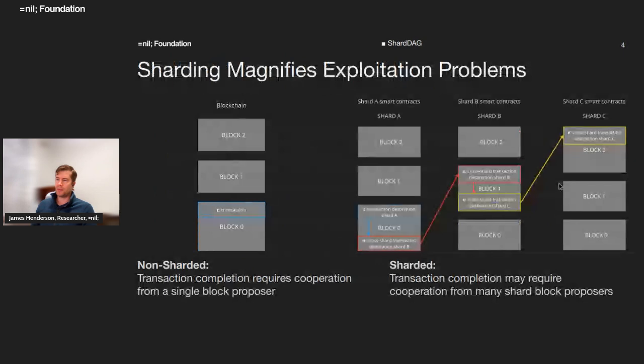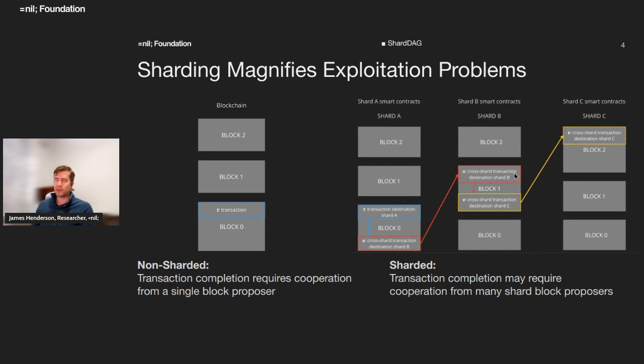Now, all the above problems that I just mentioned exist in non-sharded blockchains, but it's a simpler problem than in a sharded blockchain. Because if you're operating in a non-sharded blockchain and you want your transaction to be processed, all you really need to do is find one cooperative block builder that includes your transaction in its block, it gets processed, and it's done. It may be the case that you have some transactions inserted perhaps before and after in order to exploit yours, but it's a simpler problem. Because returning to this idea of state sharding, as I showed you earlier, if you want to have your transaction processed, it potentially needs to get included in blocks that are distributed across many shards. And each time your transaction or its cross-shard transaction needs to get included in a block, there's potential there for exploitation and also censorship.